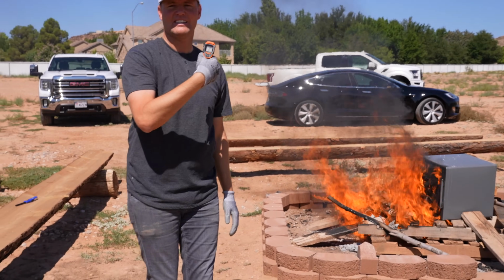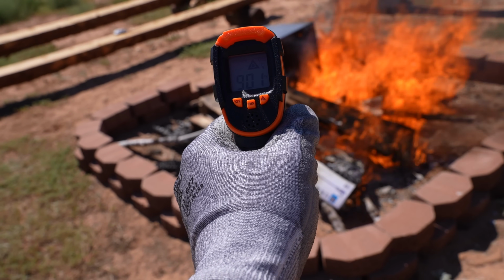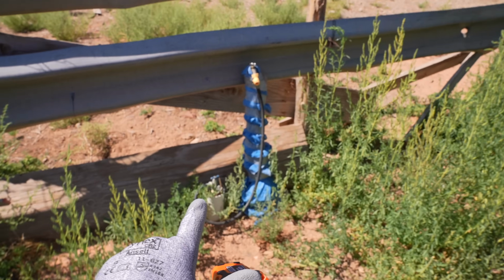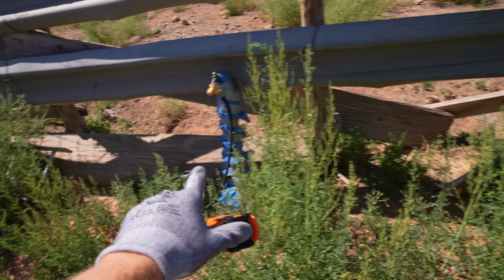It is high temperature. 958 degrees right there on the black part of the safe. I don't know, it's only been 5 or 6 minutes. Think we could kill that fire? We don't really have water. We've got a little fire extinguisher here. The Boring Company never used this. We also have water that comes out right here. Lincoln's gonna fill up this bucket full of water and dump some of it on there.